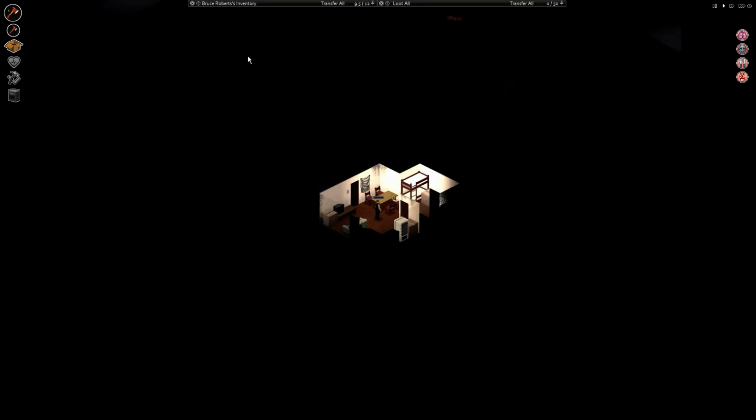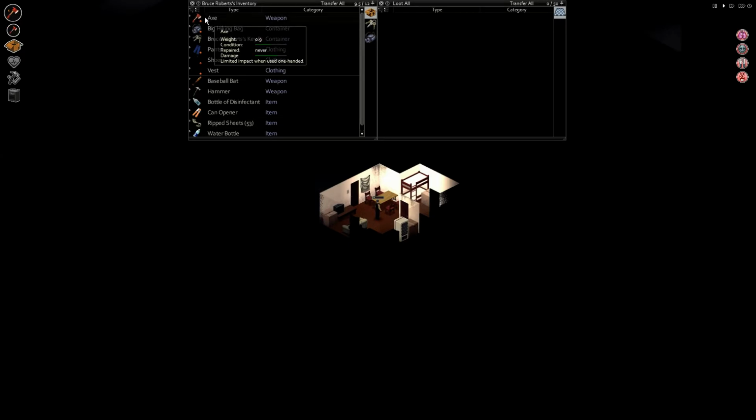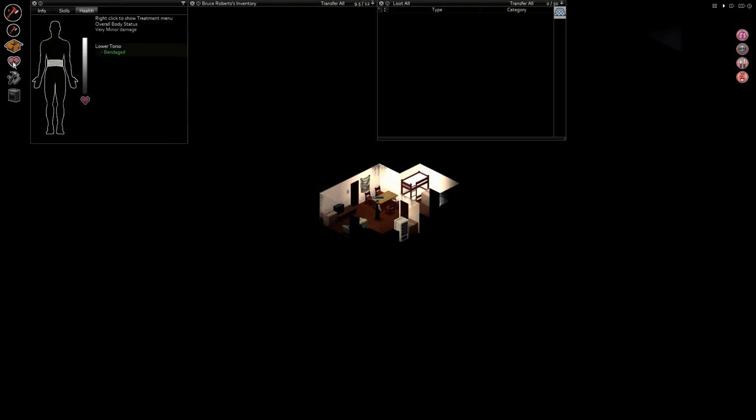But let's see. So we're tired. We're a bit hungry. How are we doing on... Right, we don't have any of the logs on us because I couldn't find those right away. And then we were interrupted by zombies. So as you can see, our axe is not doing well. We're over halfway through the condition on our axe. Not great. I mean, just really not great.